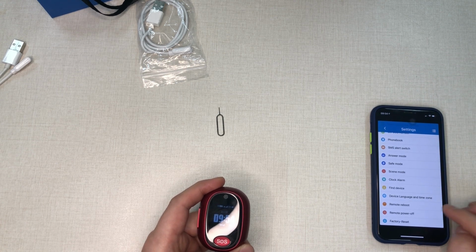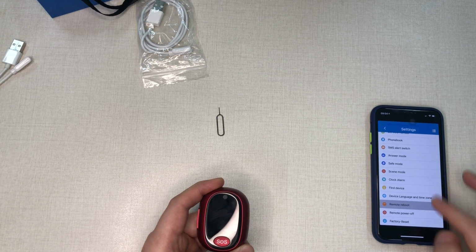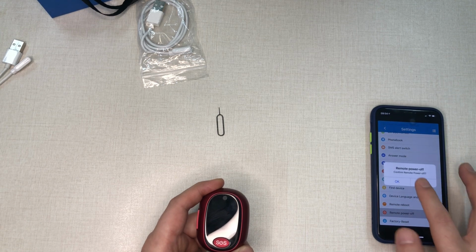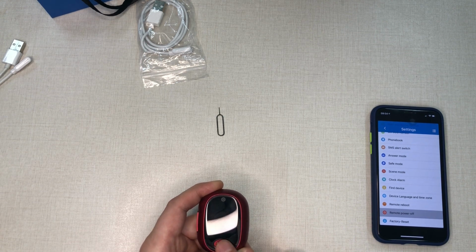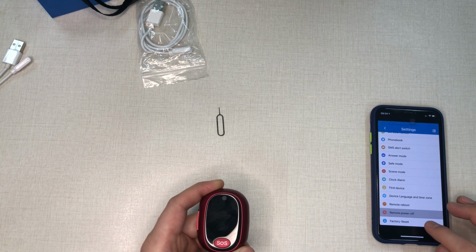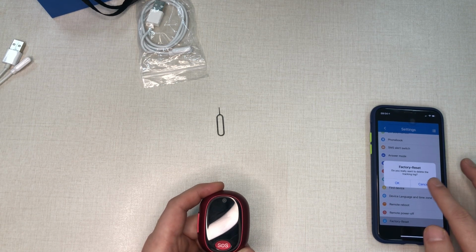And you can also reboot this tracker from the app by pressing this remote boot. And it also has another remote power off. If you want to power off this device, you have to power off it on the app if it has a SIM card. If it has no SIM card, you can power on and power off the device by pressing the SOS button. And the last function is factory setting. You can press this one to set the device back to factory settings, defaulting all settings you have made before.